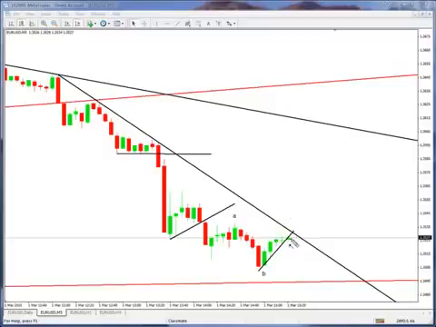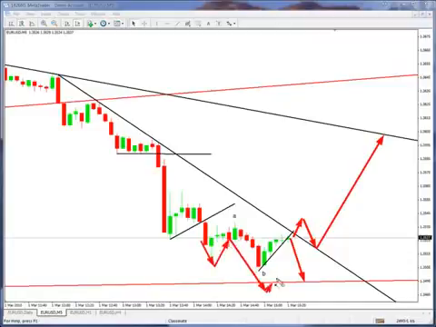A simple full body candle below this line will give us a trade potentially to no more than this particular area here, which is a potential support area. Or we're going to break this trend line, break the A, come down to look for the right tip, and off we go towards this particular trend line right here. This of course would be your left tip, center tip, and this would have been your right tip for a bull crown. But let's wait and see.